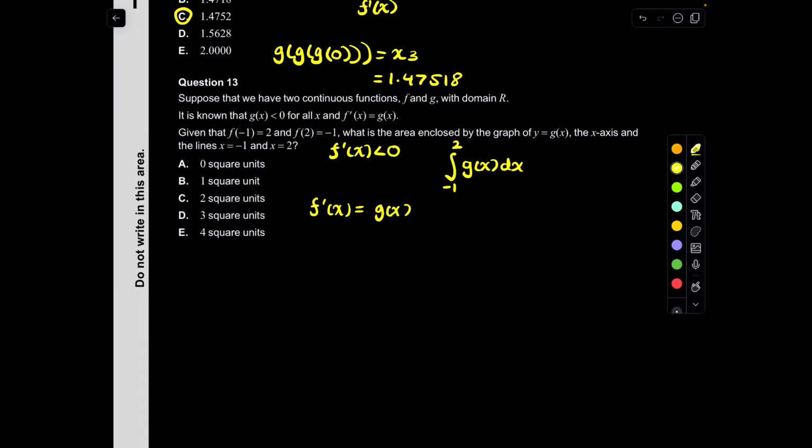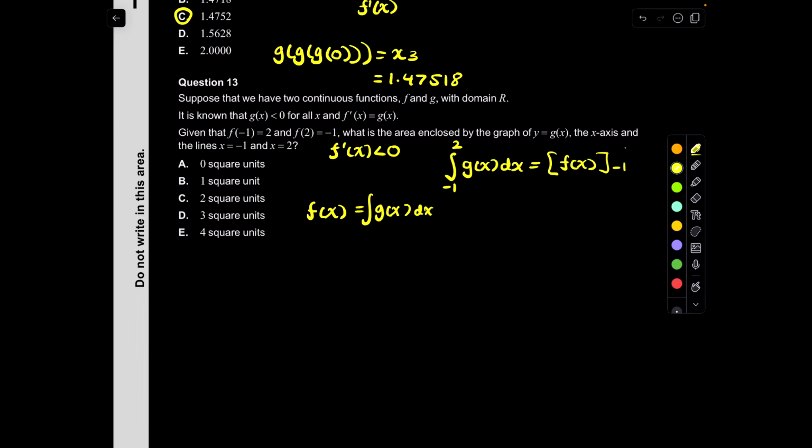Now, how do we integrate g of x? So if we want to integrate g of x, which in this case we want, I also have to integrate both sides. Like that. Now, if you're integrating the derivative of f, it's just going to be f of x. So this is going to just simplify to f of x. So the integral of g of x is actually equal to f of x. So basically meaning that if we integrate this, it's going to be f of x.